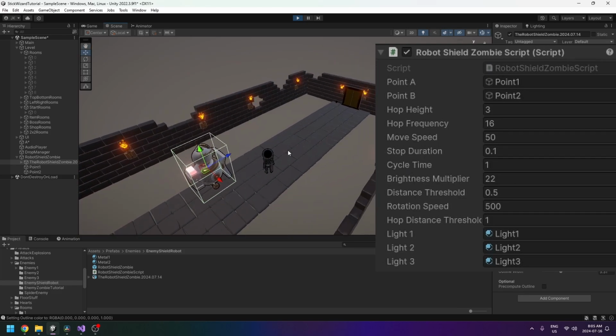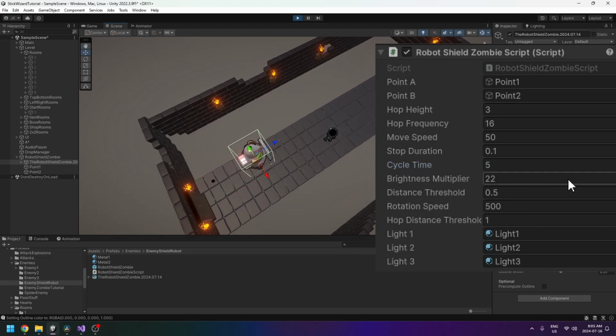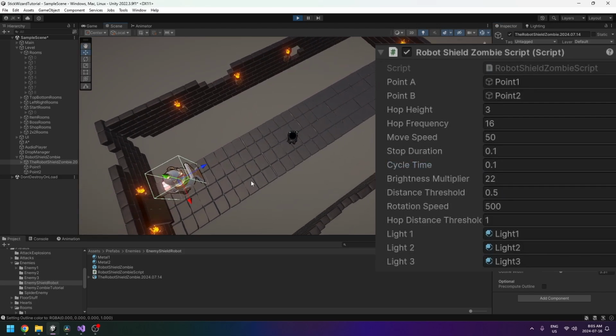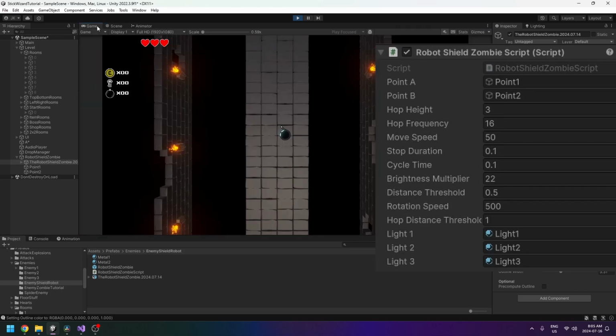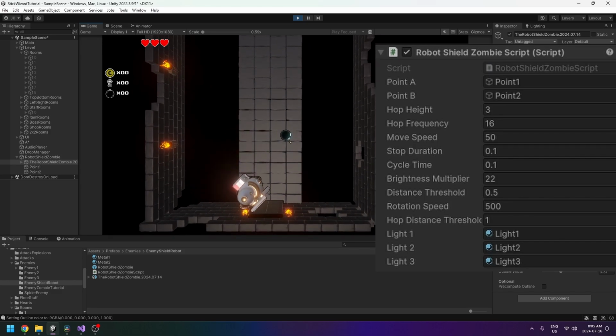The cycle time, again, is how fast these lights are cycling. Every second they're cycling, so if you make this faster, they'll go... Oh, no. That's a time in milliseconds, so the lower the time, the faster they'll cycle. If you put this to like 0.1, which I think it was already, you can see that it's flickering now. I don't know if you can see that, but if you look on the back of him, the lights are now flickering really fast. I like having it at a lower number.